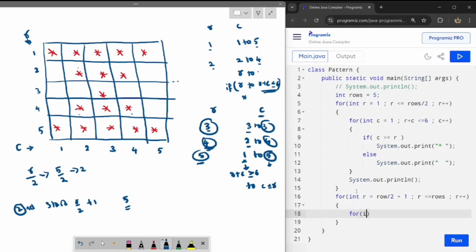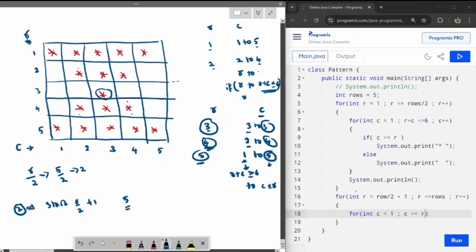Now the inner loop, int C runs from 1 to C less than or equal to R. We need to run up to R only, when it is 3 to 3, 4 to 4 and 5 to 5.